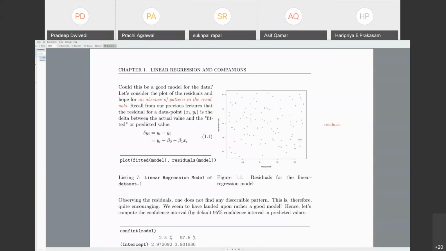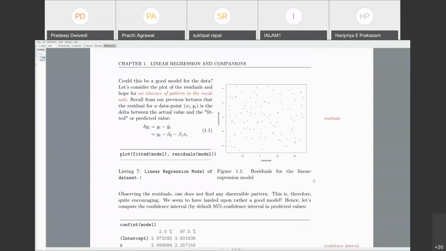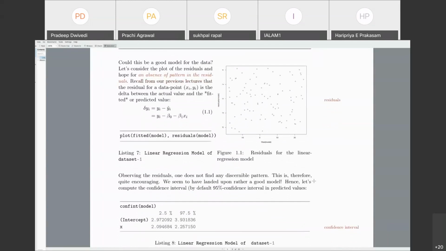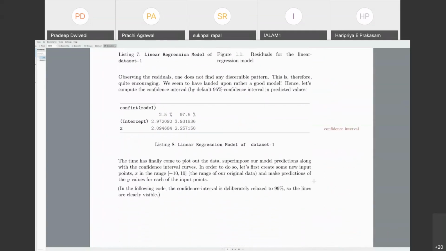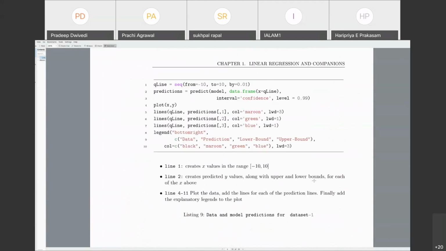I got it. When you said there was no pattern, all I saw was the circular data on the left, and I thought there was a pattern, but that's fine. So you're basically saying it shouldn't be very dense in one place and blown out in the other end. Right, you shouldn't see a funnel-like effect. So far so good.